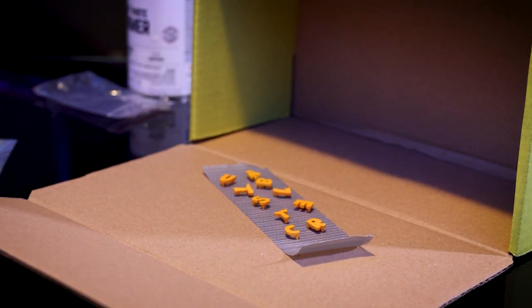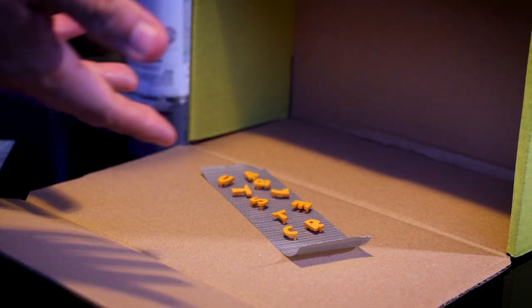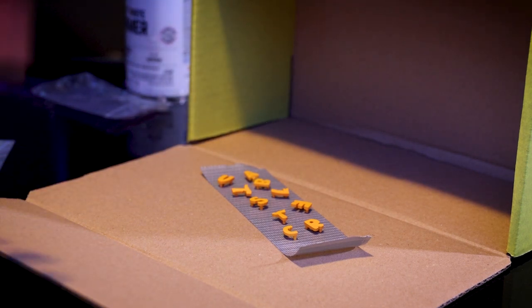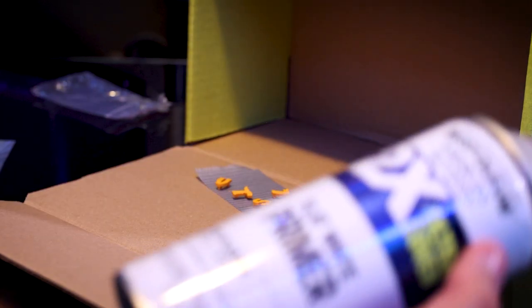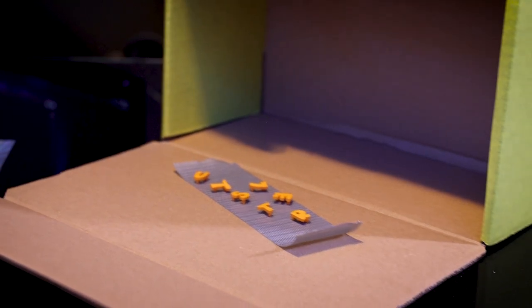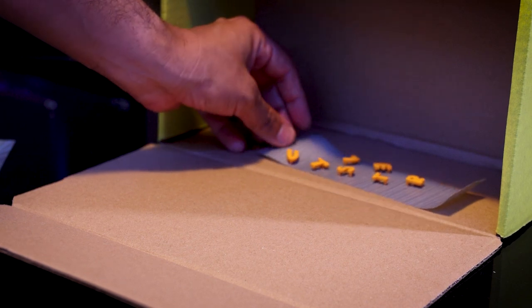Alright, so I'm gonna start modding this, and the first thing that really got to me is the letters. The letters are supposed to be white. They made them yellow. I don't know why, but I'm down to paint them white. I'm gonna use my flat white primer spray can and put a box, put the duct tape inside.